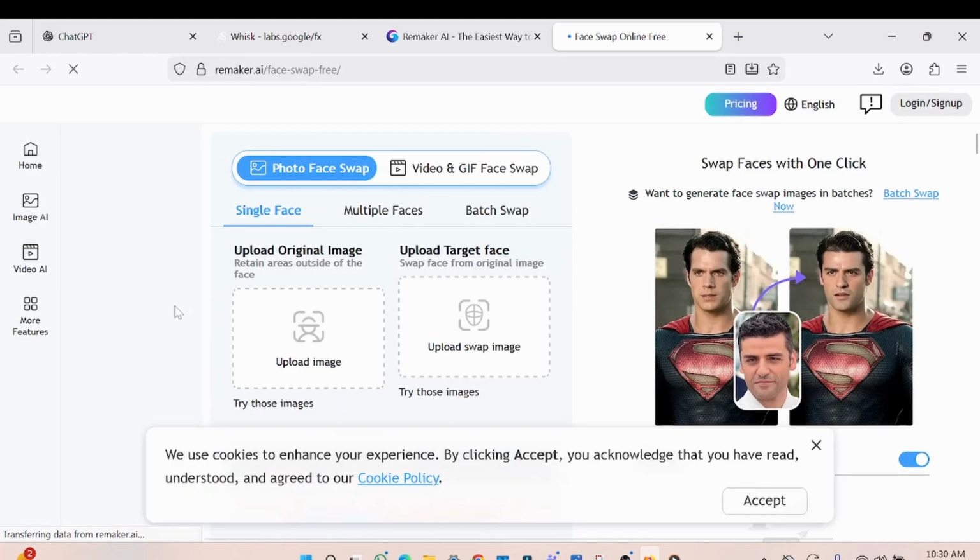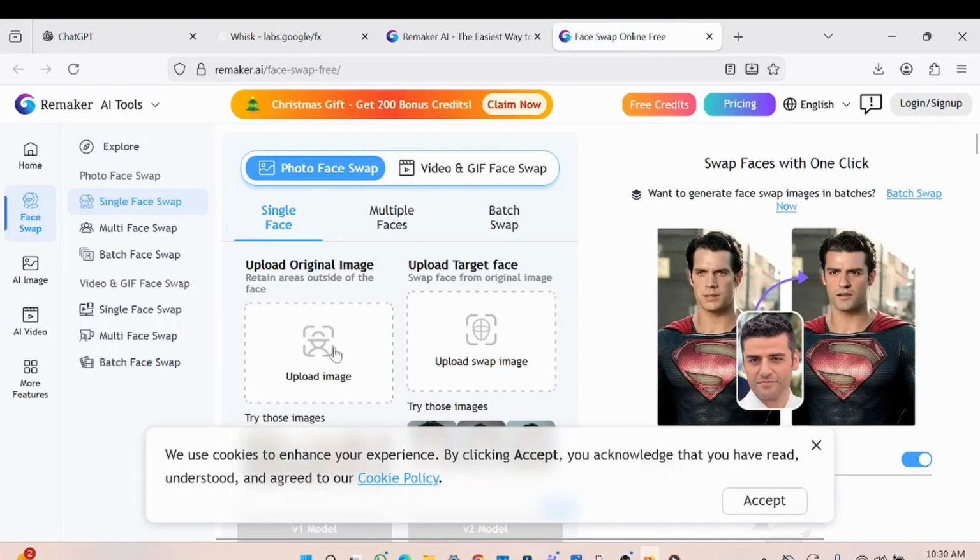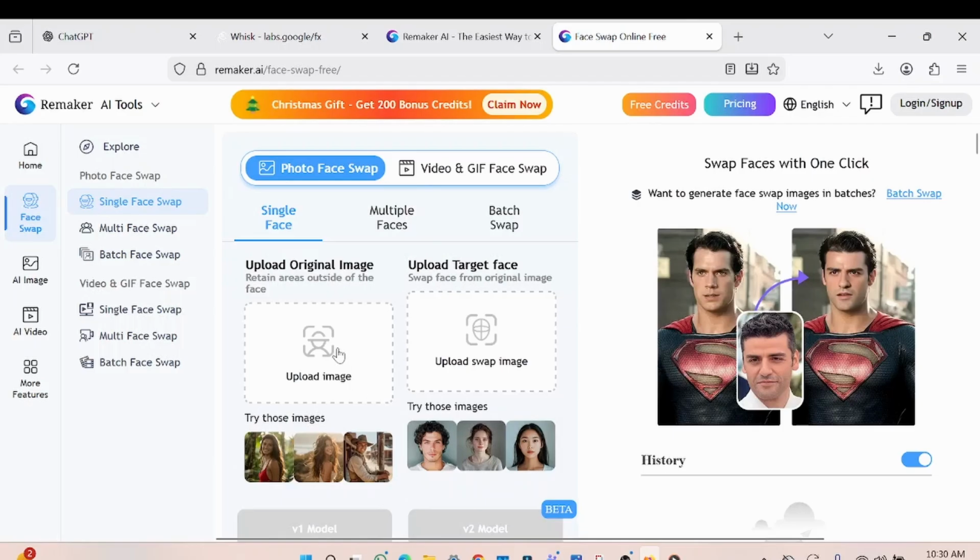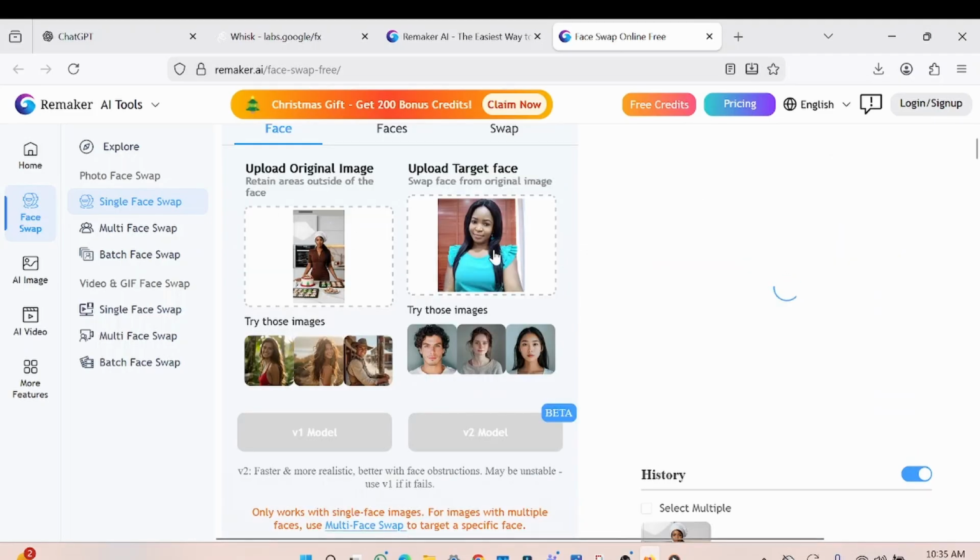Here on the left, you upload the picture you just created. And here on the right, you upload the target face you want to swap to, which is your own picture. So you have to use a picture where your face is visibly clear. So I changed it to this one, a selfie with a clearer face.